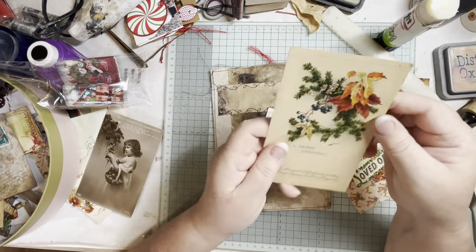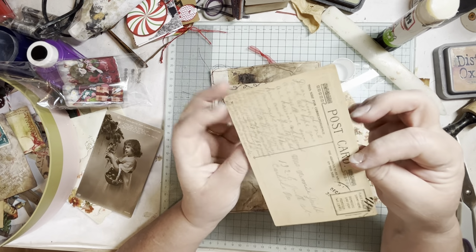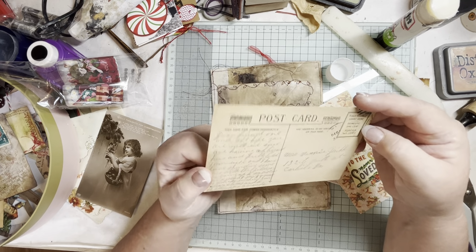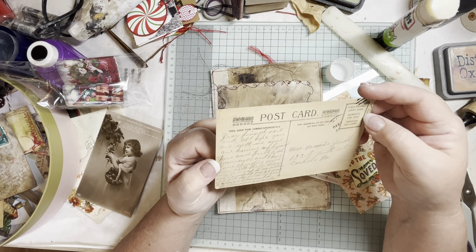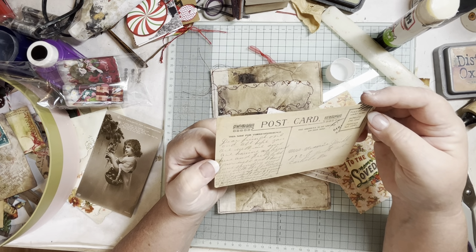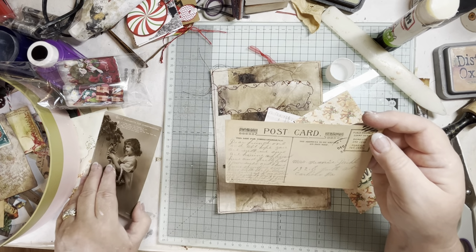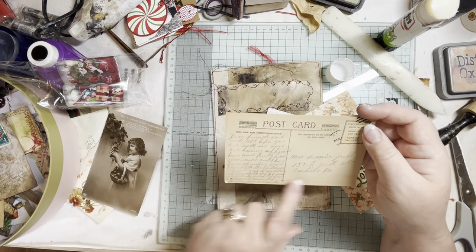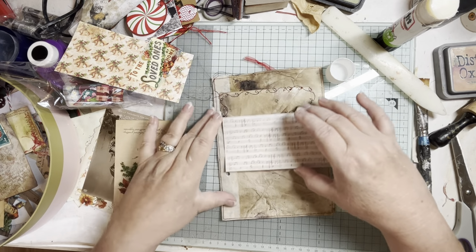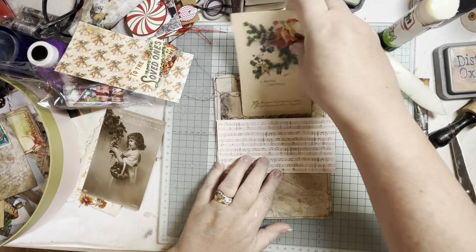Then there is this card. It says, "A Merry Christmas. May this good old-fashioned greeting find you enjoying health and happiness." And that's written in pencil. And it's to Minnie Dahl, I think. "Dear friend, one and all, hope you're all well." And that's from Amanda, probably written by a child. That's from Carlisle. So I thought we'd use one of these as a sort of belly band.